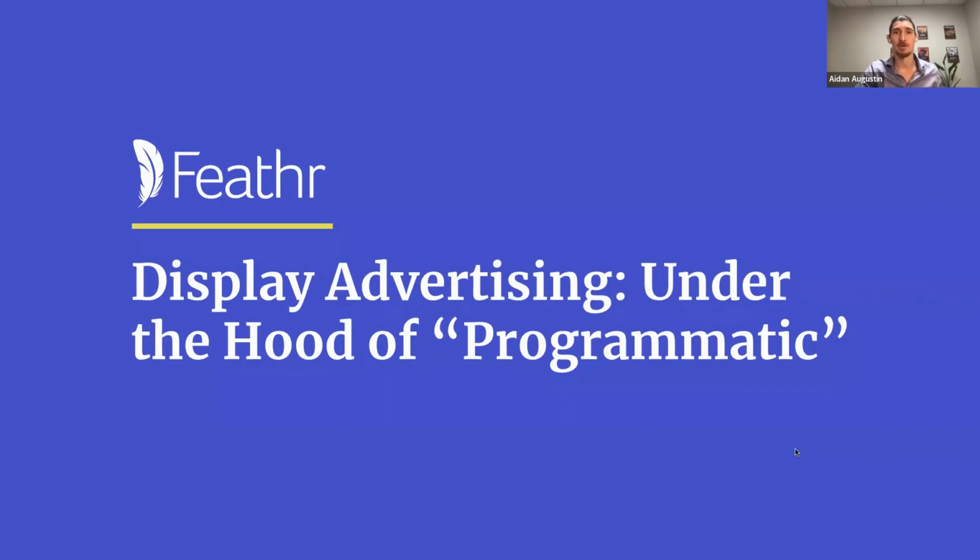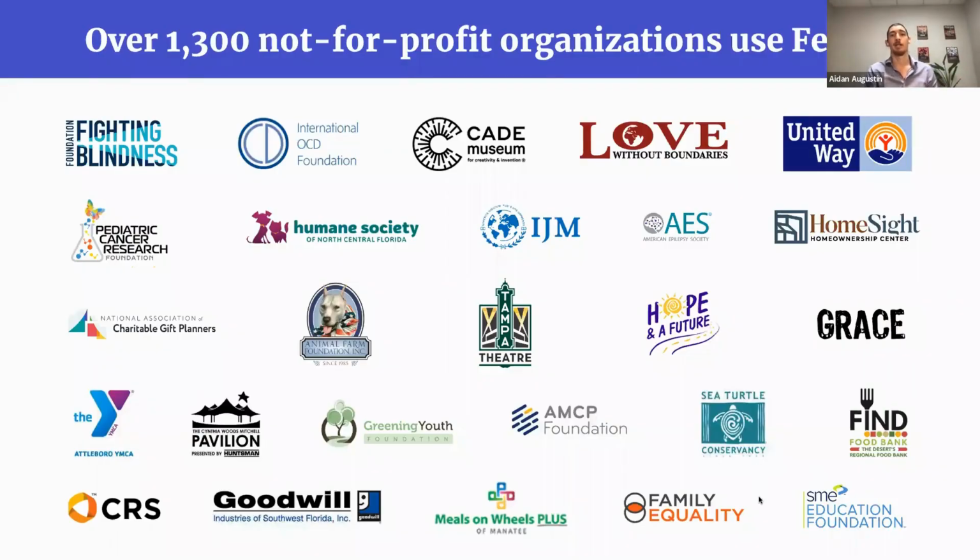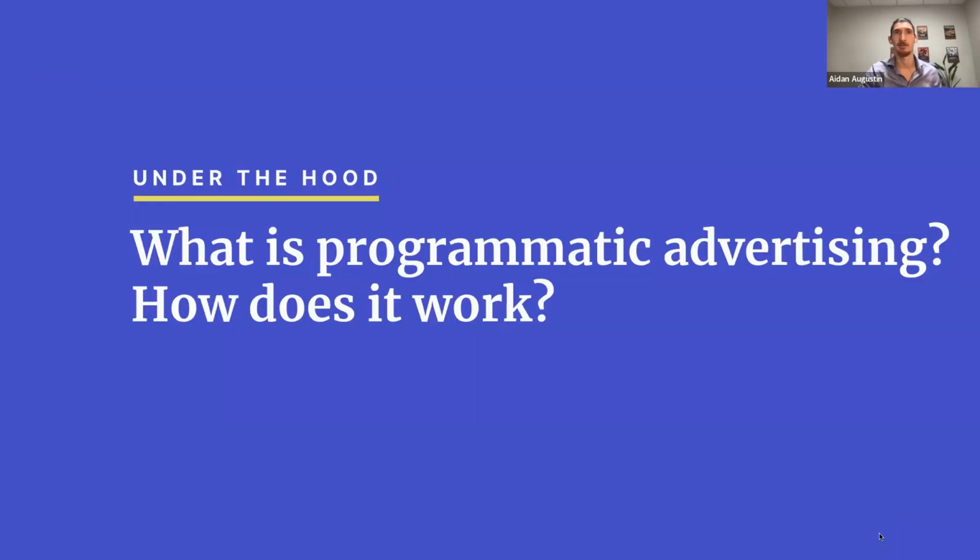As a quick intro, some of you probably know, I'm the co-founder and president of Feathr. Feathr is a marketing tech company, and we have about 130 people based here, mostly in Gainesville, although now increasingly remote. We serve the not-for-profit world, of various types, ranging from professional associations to charities, museums, theaters, and everything in between. We work with about 1,300 not-for-profits, and we help with digital marketing, and particularly digital advertising. So this is a topic that we have a lot of data and a lot of experience around, and I'm happy to share some more of it with you here today.